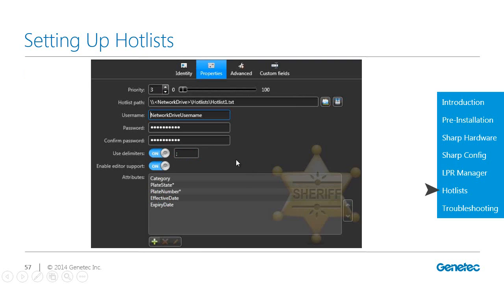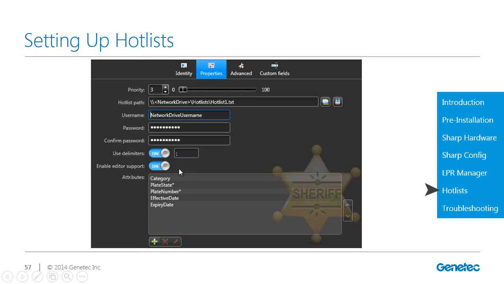So if we're using a delimited file like we just saw, we need to specify what character is used to separate the fields. In this case, we've got it set as a semicolon, but our file actually uses a comma, so I'd want to change that value right here. Now if you're using a tab, that can be used, but you need to make sure there's only one tab being used at a time to separate the values. So you can't keep tabbing over to make sure they all line up nice in the file. We need to make sure there's only one there at a time.